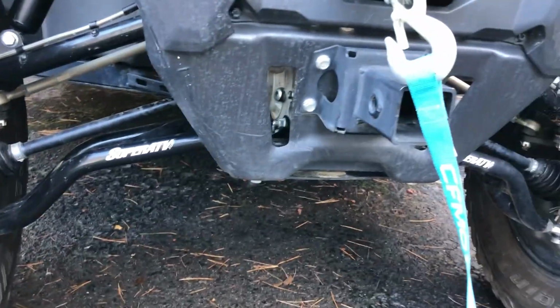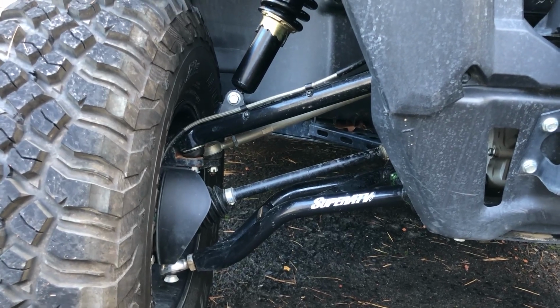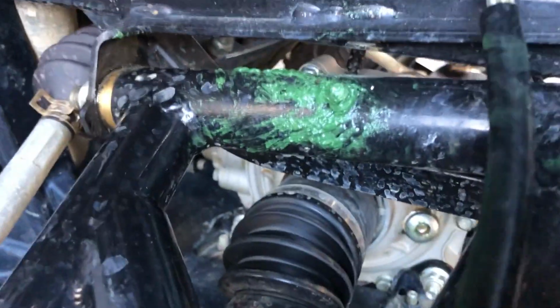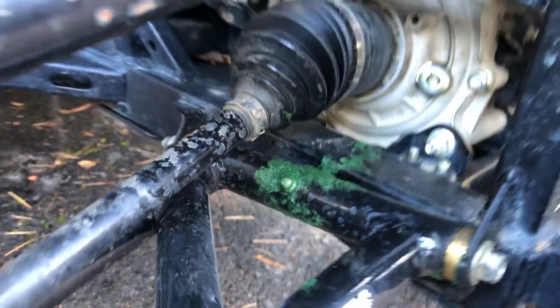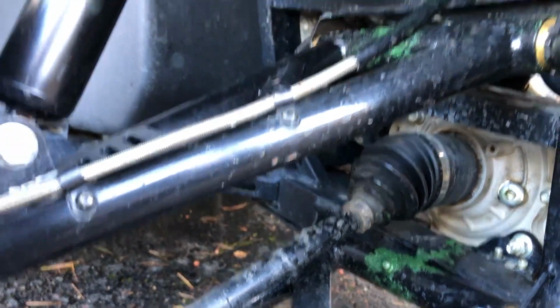I'm right at 1,064 miles. So we went ahead and did the 1,200 mile service on this, where we greased up everything. That is one little thing I want to mention though. Super ATV A-arms, I absolutely love them, but my front suspension has been so noisy since I got these. And even though they've greased everything up, you can still slightly hear it. And my gosh, when I say they greased things up, boy, they greased it up, didn't they? They greased everything, changed the differential oil and all that good stuff in this service. But yeah, these are really loud.